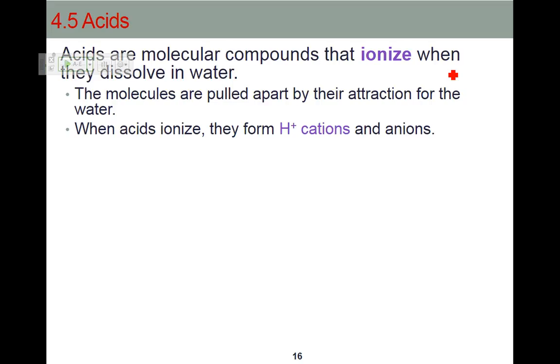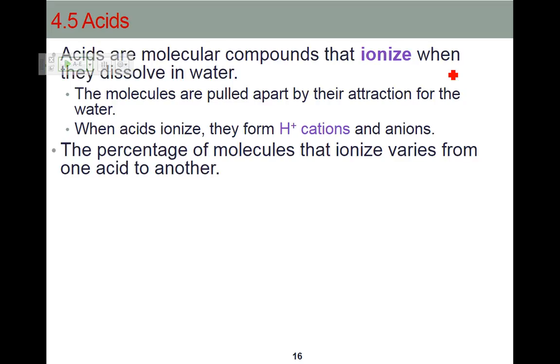So acids are molecular compounds that ionize when they dissolve in water, and they can conduct electricity. So like I said, the acetate ion. We actually do form ions in water. Typically, the molecules are pulled apart where our acid forms H+, and then our carbon-containing molecule usually has a negative charge somewhere on it.